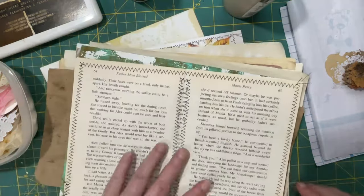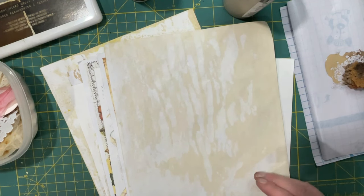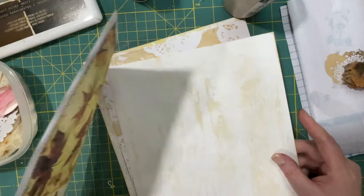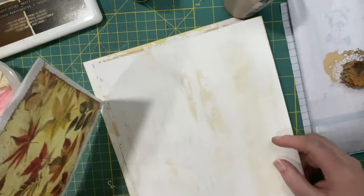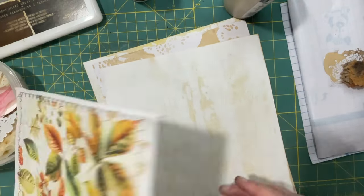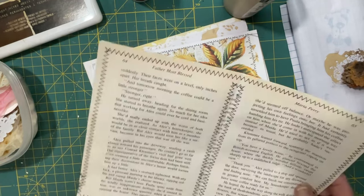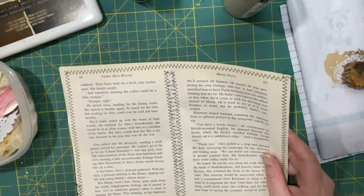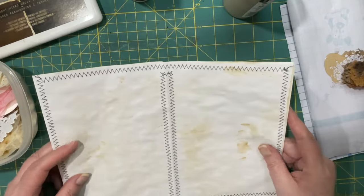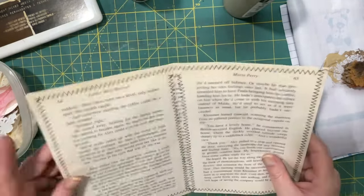All right, let's see, what else? Oh, I could have done something with that book page. But I'm kind of feeling like I want to do some more painting. So, why not? Oh, look at there. It's got coffee dye on it, but you could probably do this one first.